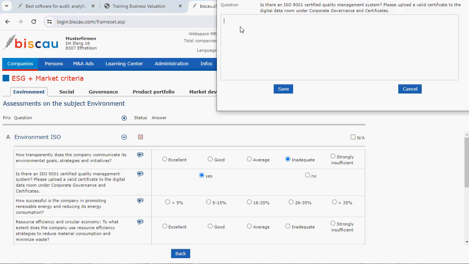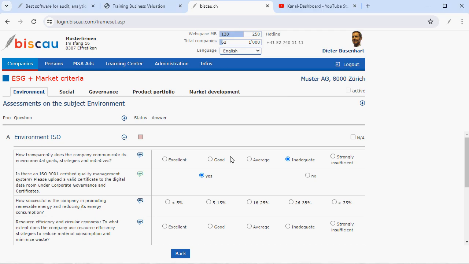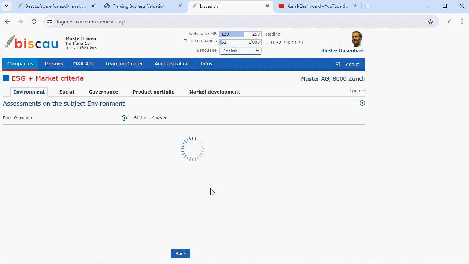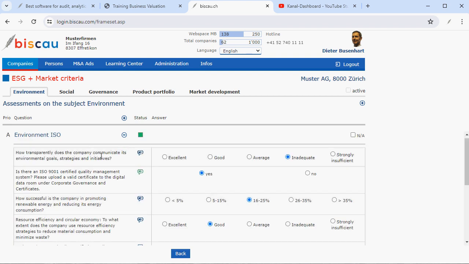If you want to recommend or appoint a comment, you can open here and write a comment. If you have recorded a comment, it will be green. Go through all the answers here, the questions.